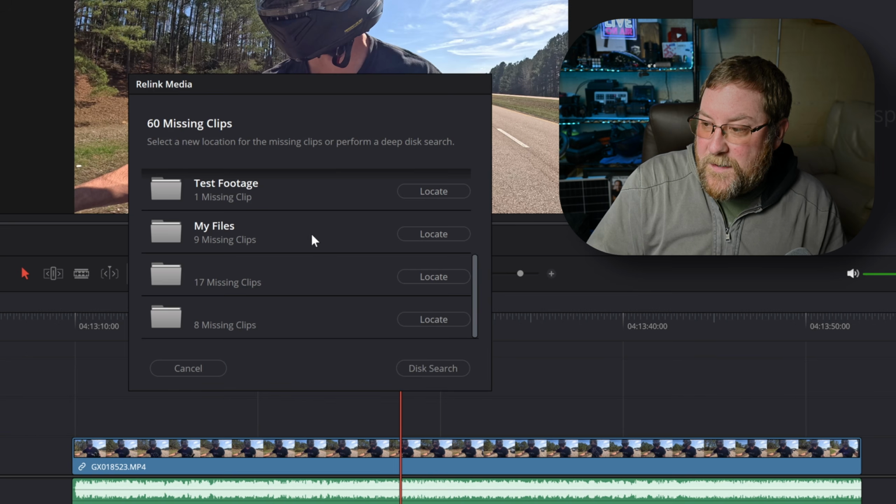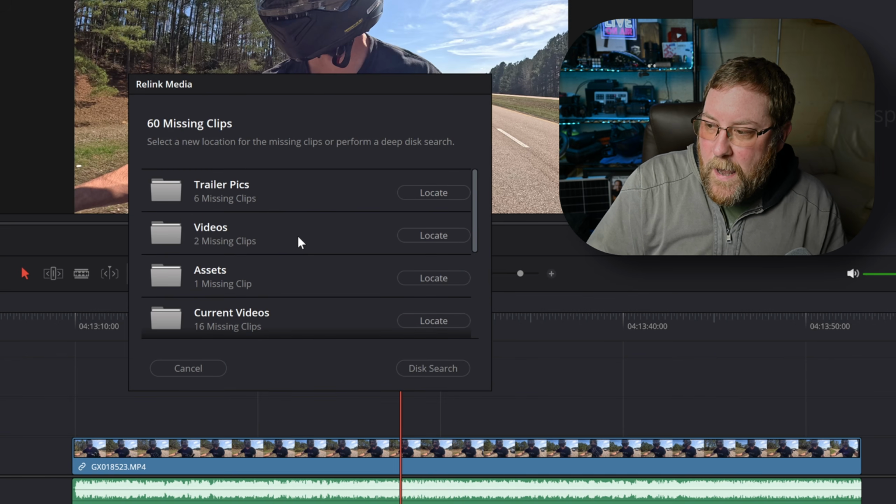Now, I've had a lot more missing than this, but I don't know where any of these files went, because unlike when I went from my first laptop to my now previous computer, the drive letters changed. So I took the opportunity to consolidate 4 external SSDs down to 2, and in the kerfuffle, the drive letters changed again. So I just went back and relinked all the media, and you can do it in the power bins as well. So we'll take a look at that in just a minute. But first, let me show you how to find your actual project media.